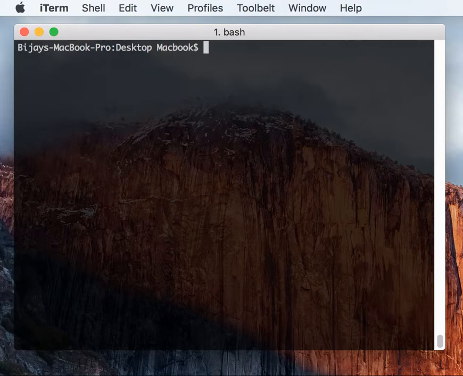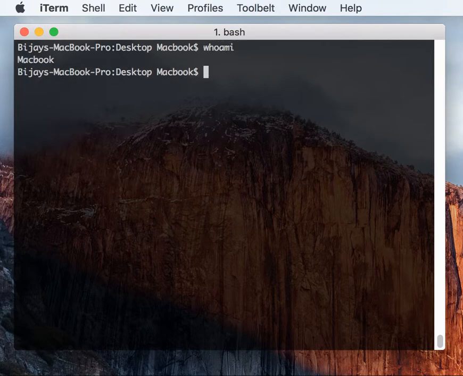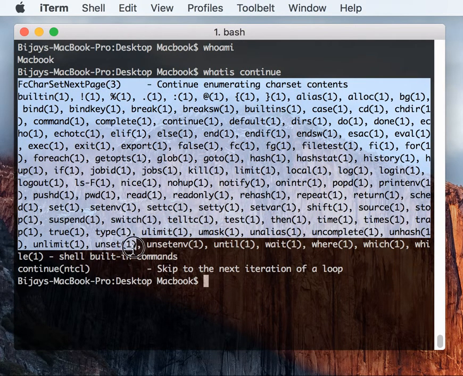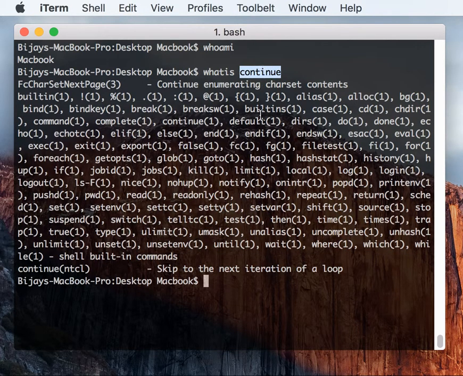Before I leave, I just want to leave two more things. How do you learn these commands? Before that, who am I? If you just type whoami, it will tell you which user you are. But there is one way to learn what a command is. Let's say I want to learn what is meant by a command called continue. If I type whatis continue, it will go and find all the commands that involve this keyword continue.